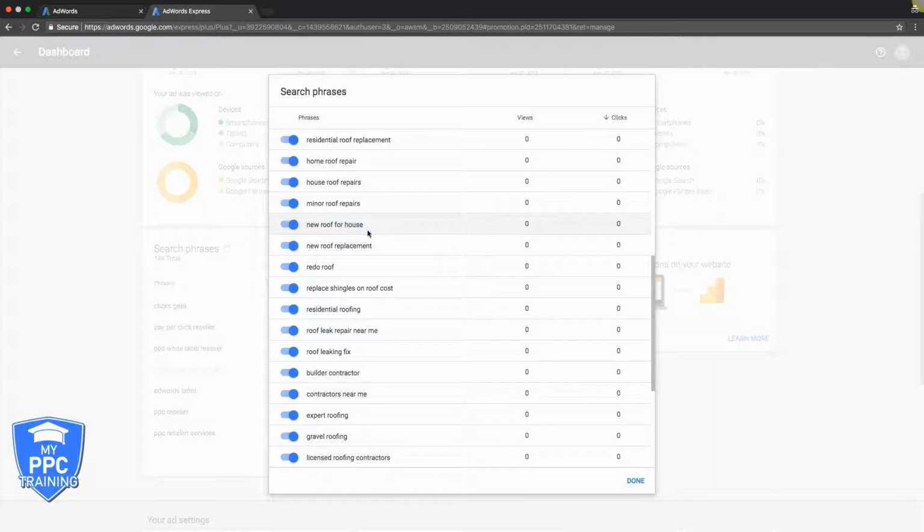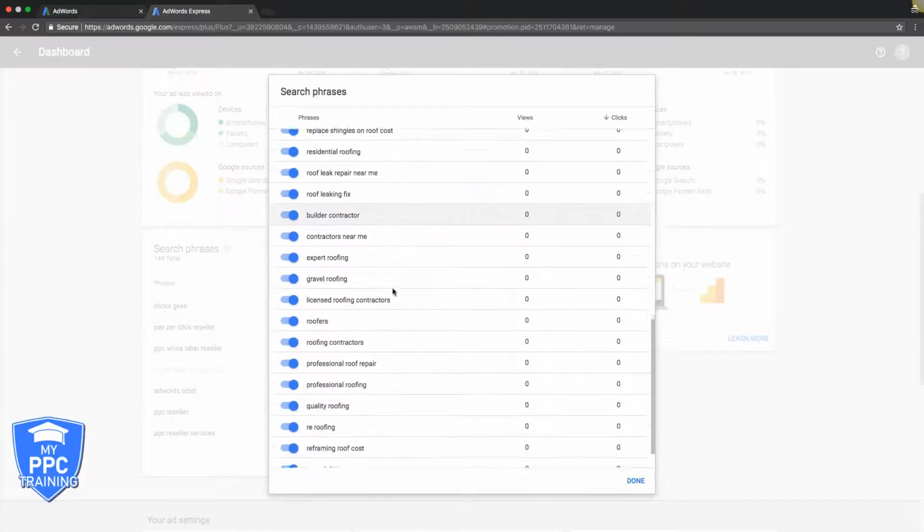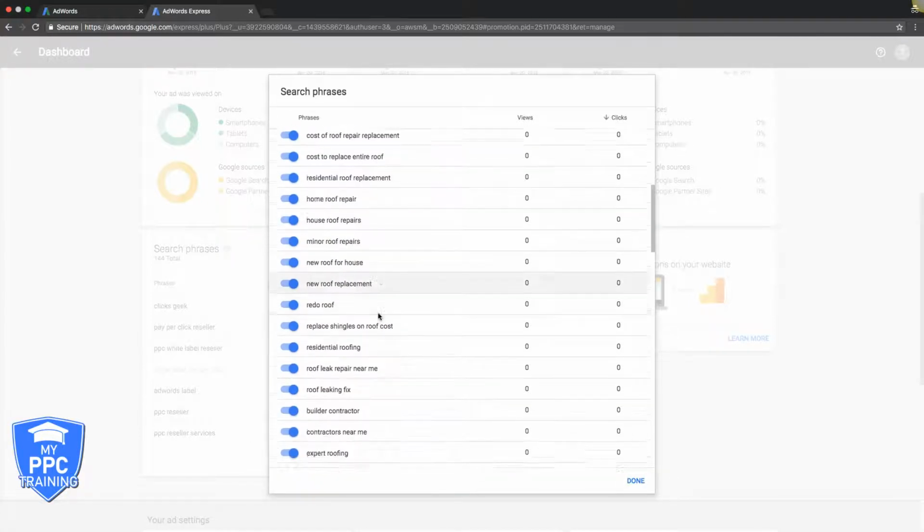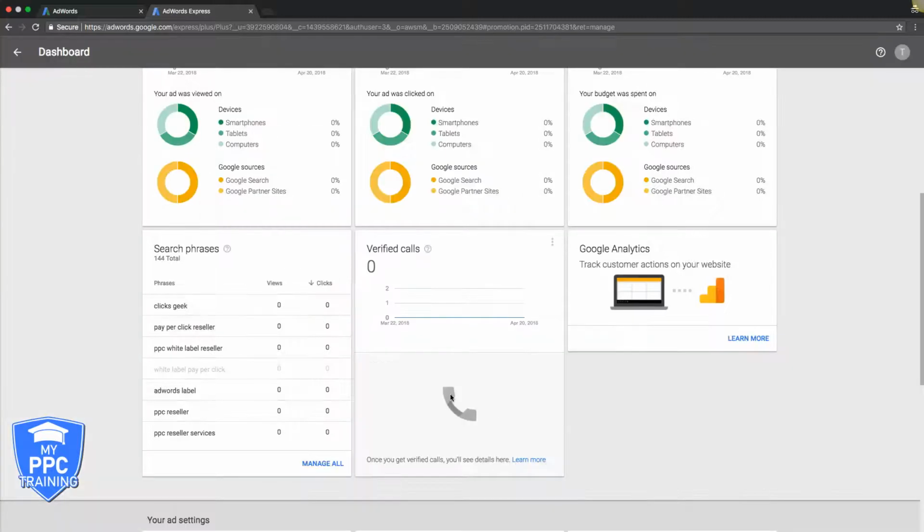They're crap. They're going to drive such irrelevant traffic to your business or your website or your client's site, it's going to crush them. It's not good traffic. It's extremely irrelevant traffic. And one of the worst parts about AdWords Express, you can't even have negative keywords to cut off the bleeding from all these crappy keywords they keep throwing at you.